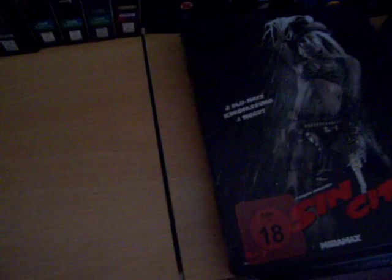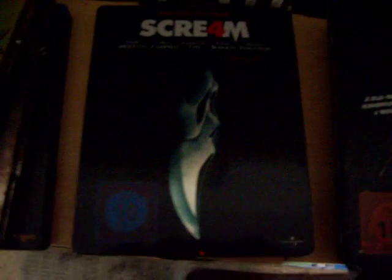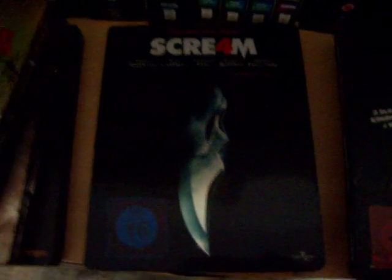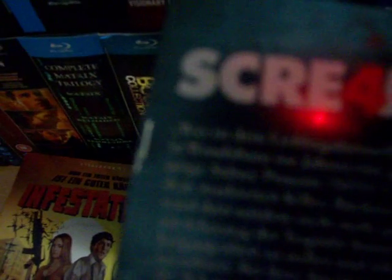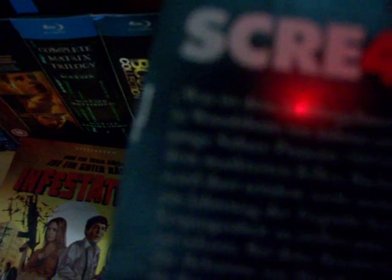These ones came with Sin City from Amazon — it was £44 including postage for all four. So it works out about £11 each, but Sin City was quite a bit more than the rest. The others were about €10 each and then shipping was €7. Here's Scream 4. It's in pretty good condition — there is the odd paint chip, like one or two, very hard to see. Except I've just noticed a massive one there. Holy crap, I didn't notice that before. That's pretty bad.